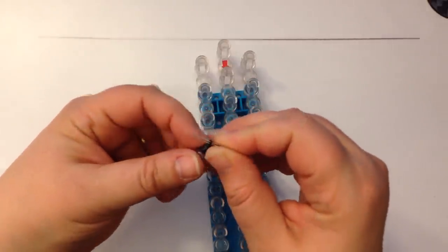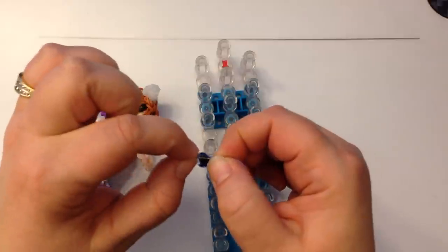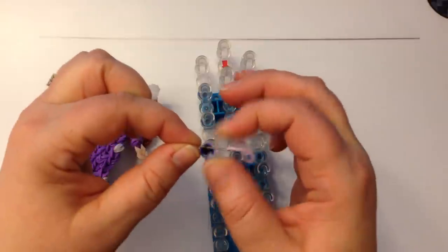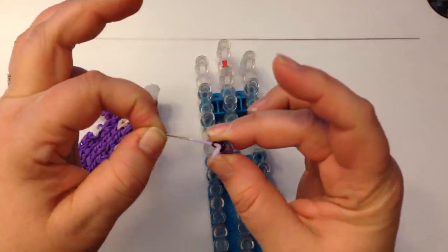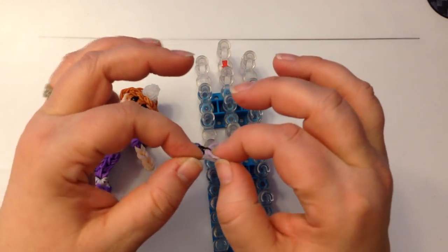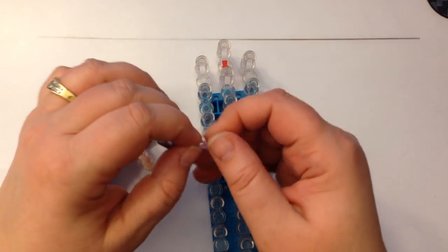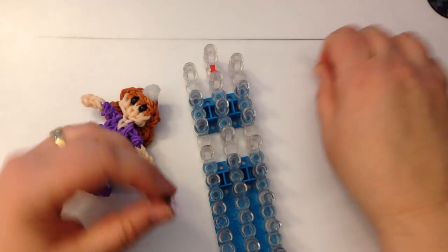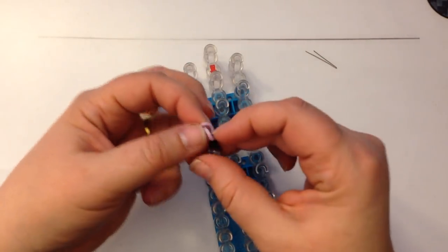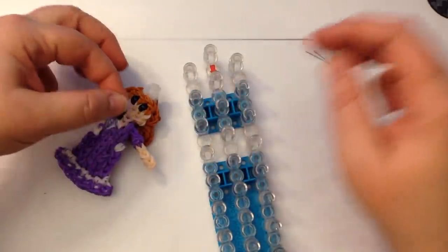Now you can use floss as well, but I prefer to use this because even though the wire isn't very strong, it's more sturdy than floss, and so as you pull it through you can thread your beads or your eyes or whatever you happen to use. So I really do enjoy using that. So this is my little necklace that I'm going to have around her neck.